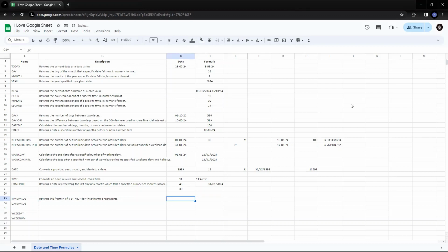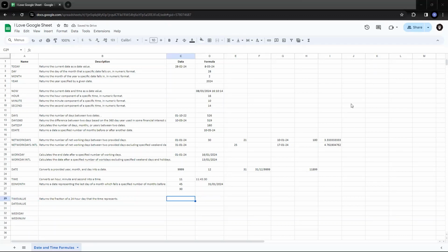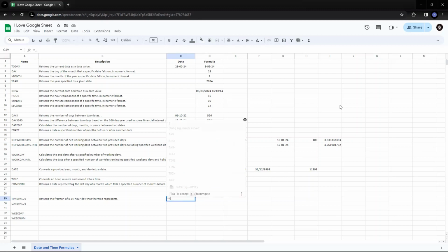What this actually means is, suppose you have this formula, TIMEVALUE, and we are putting in the string parameter. Let's try the same example that is shown right now in the help text.